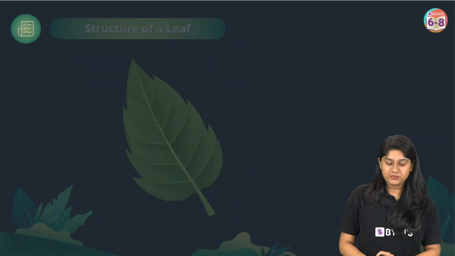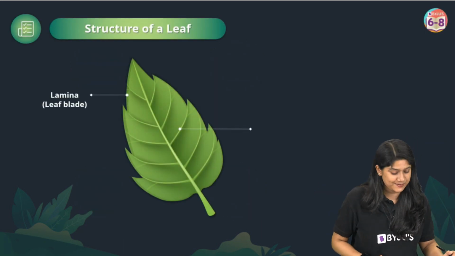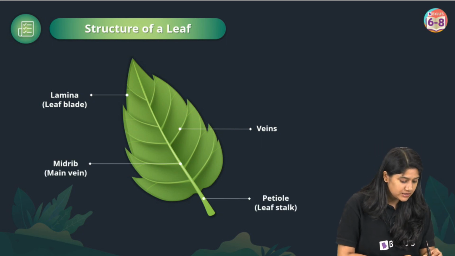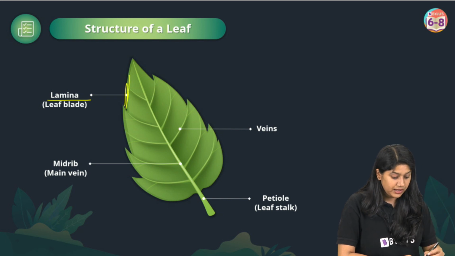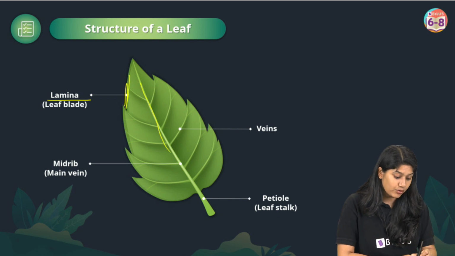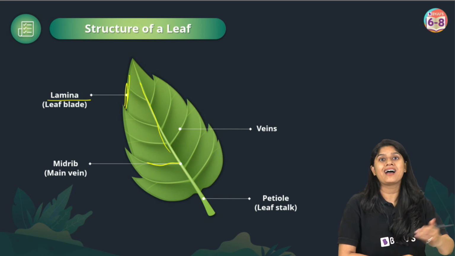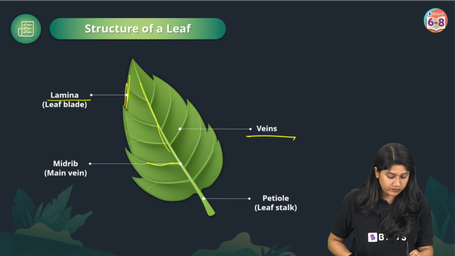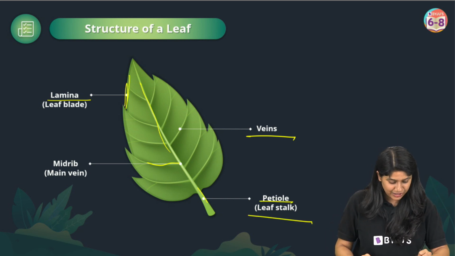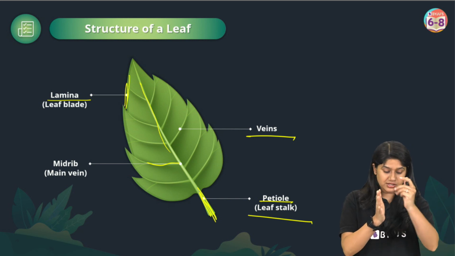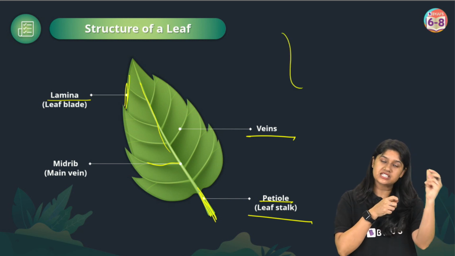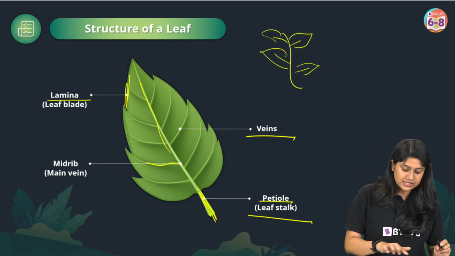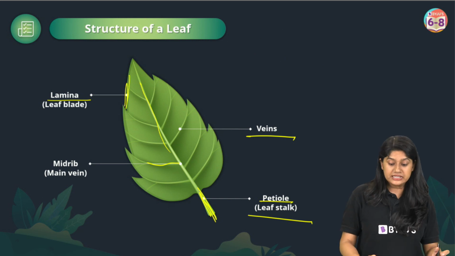Here we have the leaf and the structure of the leaf with us. So over here the first part that we'll be discussing is the lamina, the leaf blade. Then of course it has a midrib, and arising from the midrib we have the veins that will be carrying the water and other molecules that are really very important. Then we have the petiole, which is the leaf stalk attached to the branches. If there's a single leaf attached, or if there are more leaves, this is how they will be attached to a stick. So this is the structure of the leaf altogether.